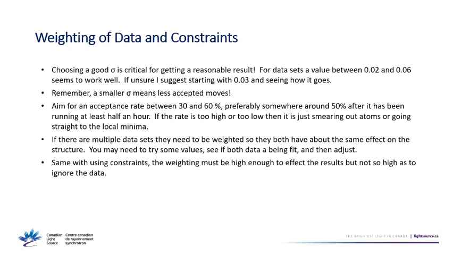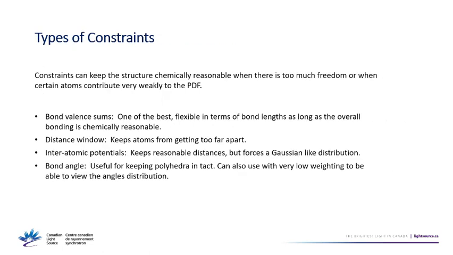Yeah. With the constraints, you want those to be weighted relative to the data, so it's taking both into account. You don't want it to just go straight to your constraints, because then it's making a model that's just what you think it should be based on the constraints you set. Or if they're too weak, then it's just fitting your data and you're not using constraints. You want it to be fitting the data while still using the constraints to guide it and keep it reasonable. And I think the next slide, I talk about the types of constraints that you can use in the RMC.